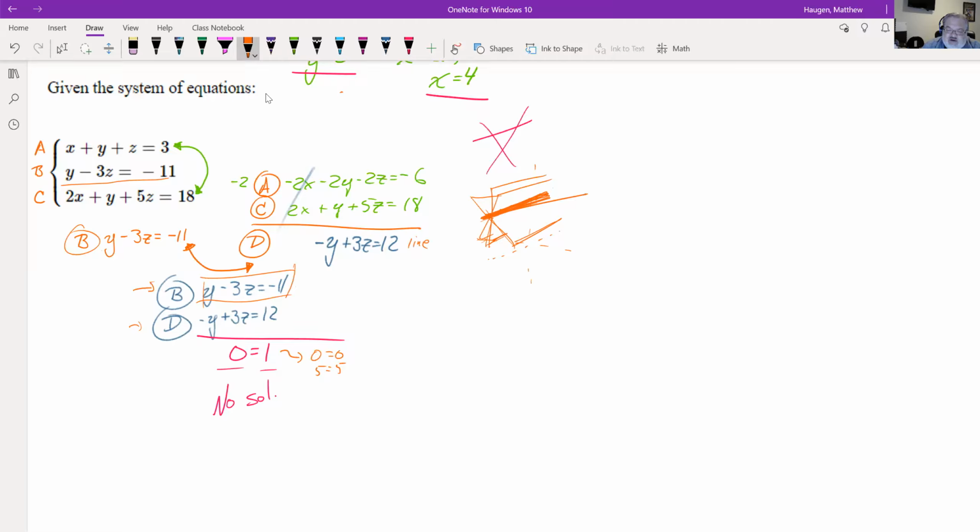So those are the three things that happen. Either we end up down here with a single solution, something like z equals 5, and then we can go back up and find the others. Or we end up with a fundamentally false statement, which means no solutions. Or we end up with a fundamentally true statement, which means the solution is just one of the lines.